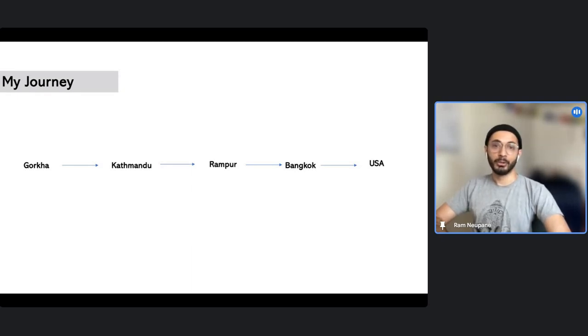And if you are applying to higher education in America, they don't look into only your grades or GPA or any academic achievements. They generally do a holistic assessment of a candidate, not only your GPA or GRE scores, but your leadership skills. How can you work in a team? How social you are? How well you can communicate? Those are the skills you can develop during your undergraduate study. Because in Rampur, I know there is a lot of politics, but again, you can seek many opportunities.